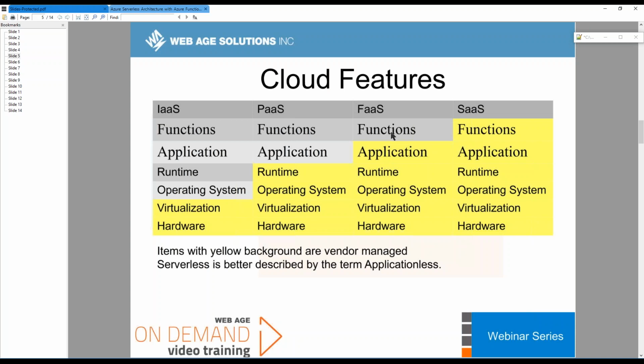Serverless, usually it can be at times a bit misleading term, because serverless sounds like you don't need any server at all, which is not entirely true, because in the cloud, it is making use of a physical server, which we don't have direct control over, but in the cloud, there is some server.